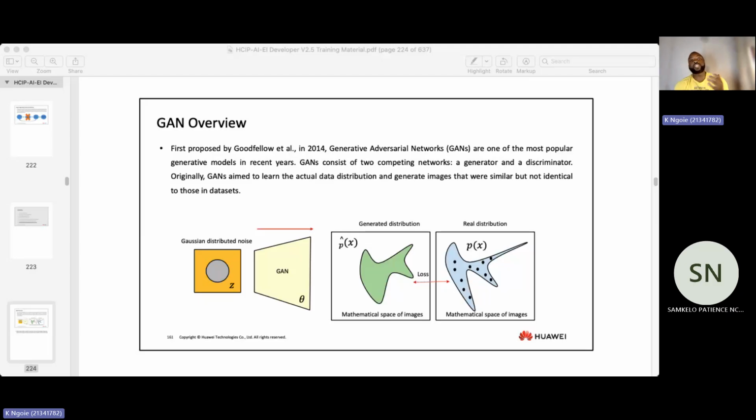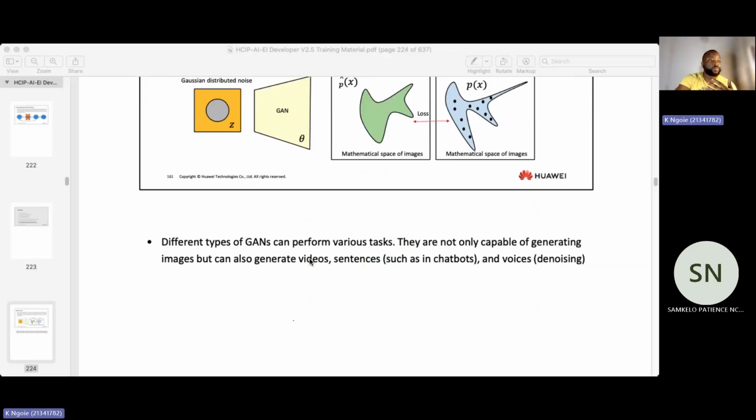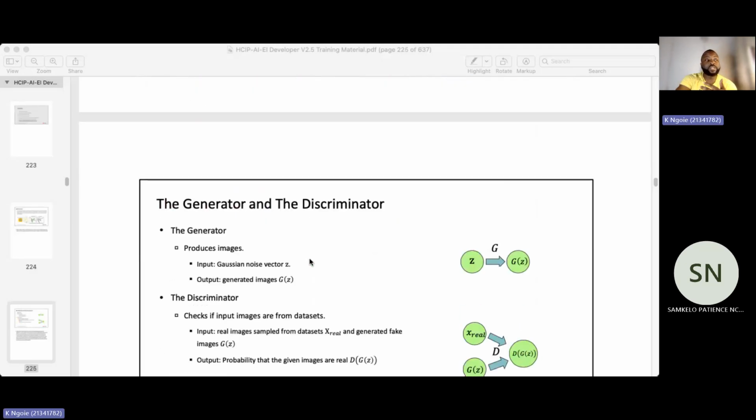So the discriminator takes both the real data that were available and the generated data as an input. All right. So the goal of the discriminator is to correctly distinguish real data from fake. So both networks are trained simultaneously in opposition. That's the reason why we use the term adversarial.